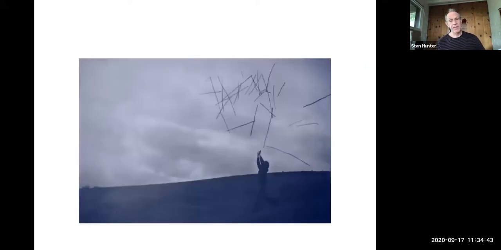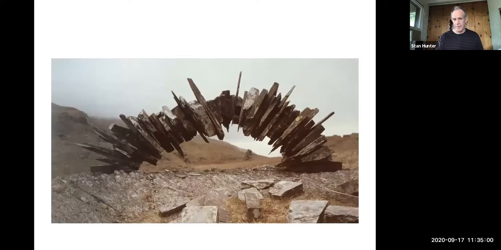Andy Goldsworthy does a lot of earth art. I've showed you his work before, I believe. In this series, he throws things in the air and has them photographed as they're falling. So objects in the act of falling become like a line drawing in space. His arches want to collapse, but they balance each other.